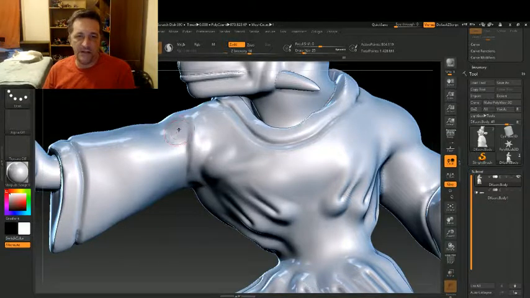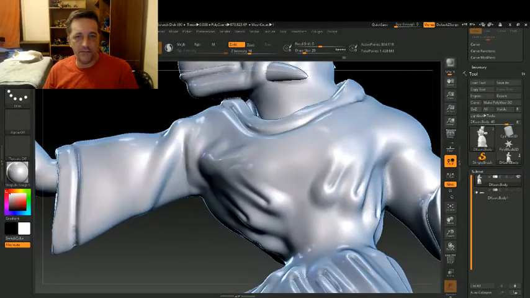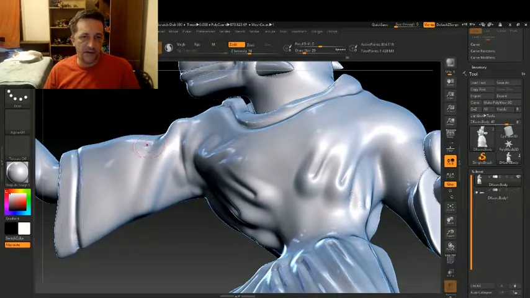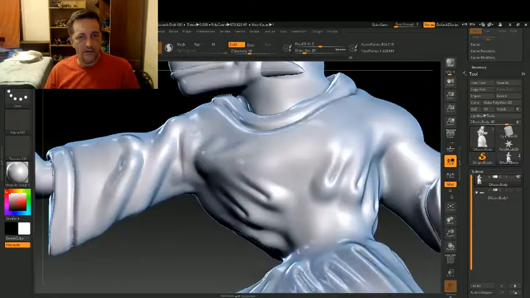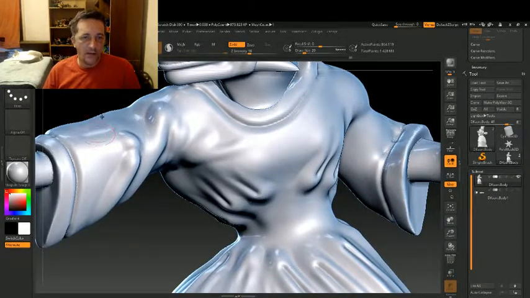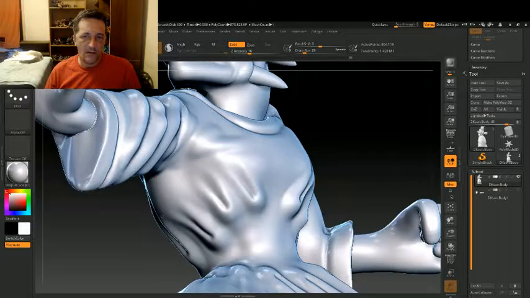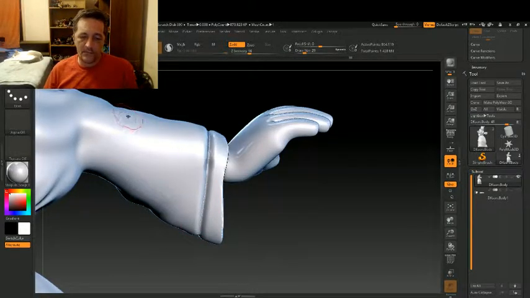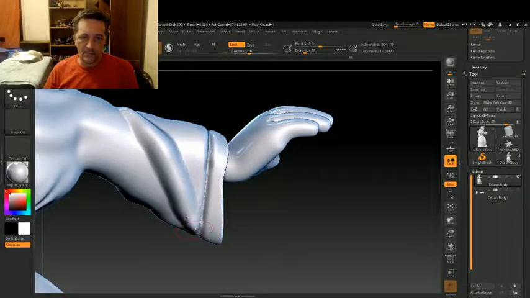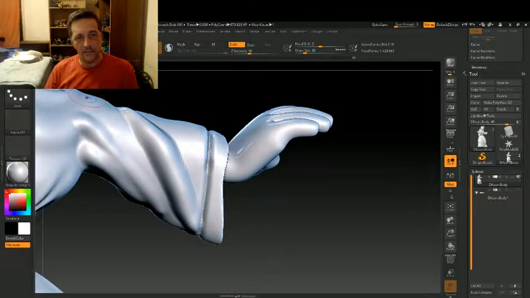And then we're going to make a little bit bigger a couple of wrinkles coming down. Oh, too big.